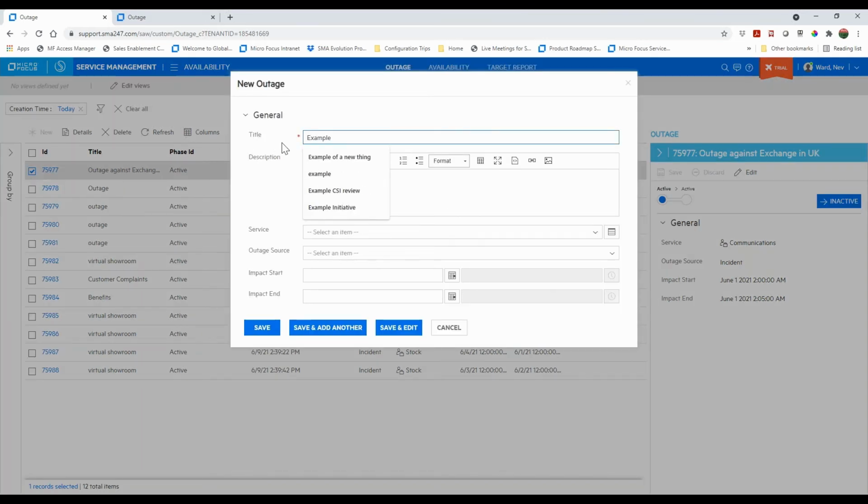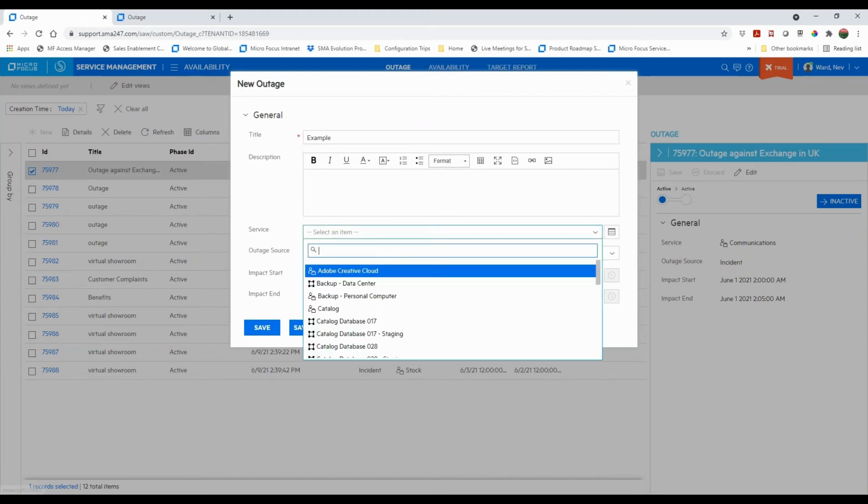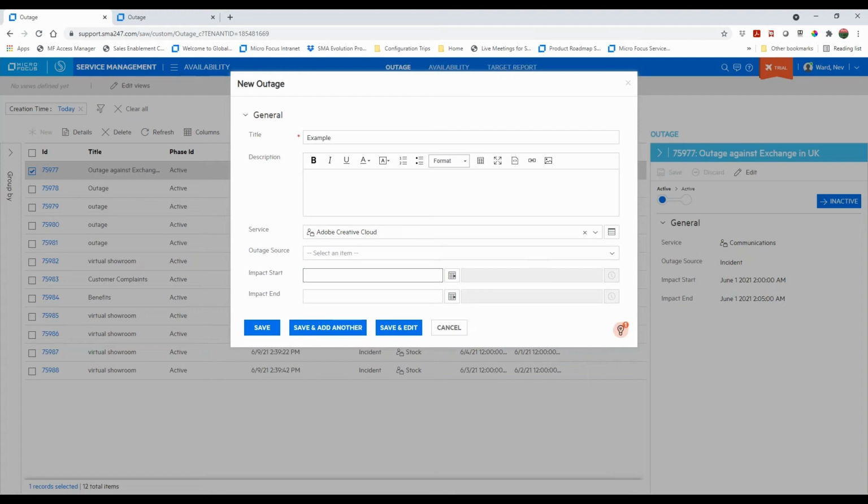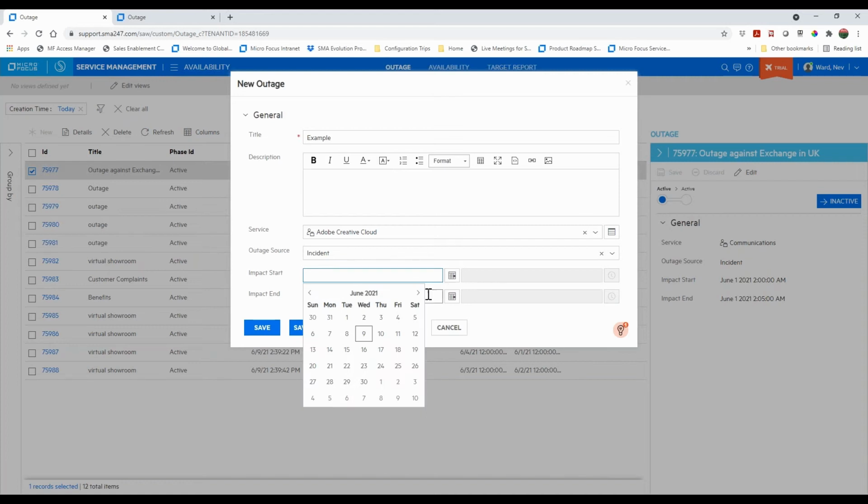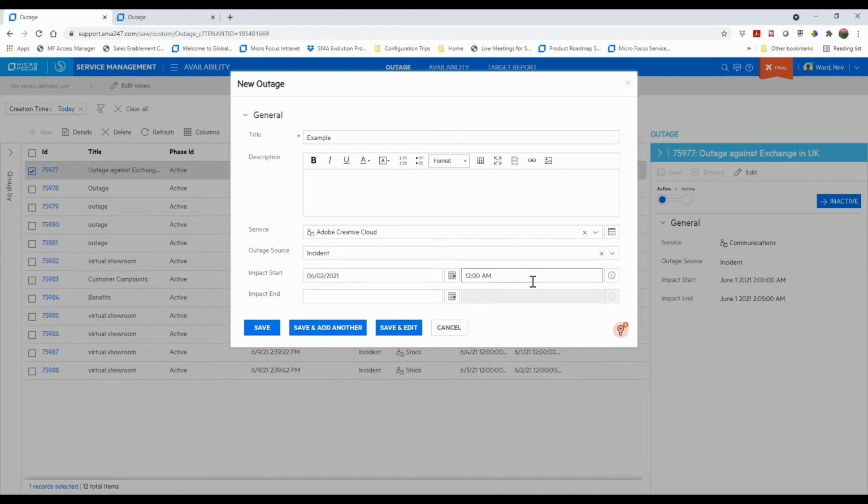So very quickly, a very simple record. I need to give it a title, and I'm going to create an outage against Adobe Creative Cloud. I've got a drop down here, just a very standard drop down, incident or request. It doesn't do any more than that. It's just really for recording information against that, and then I can define my start time.